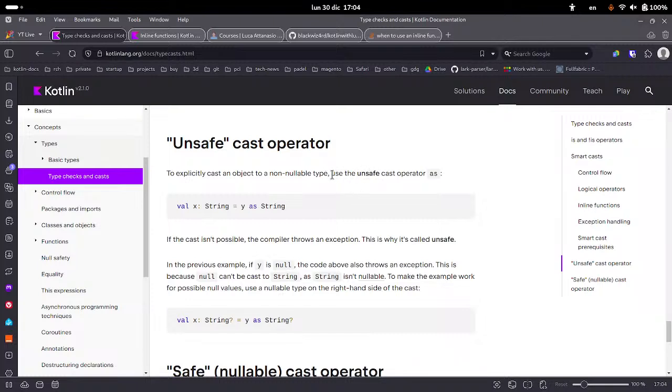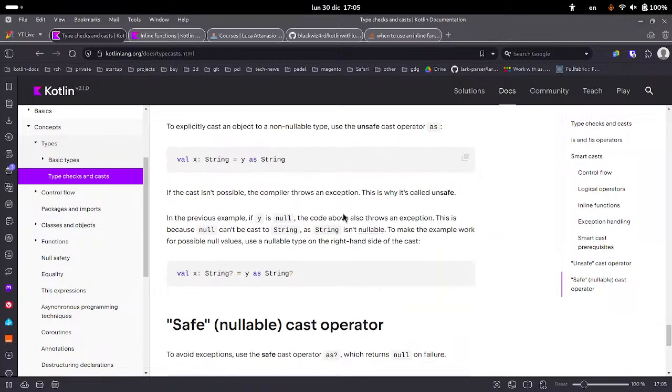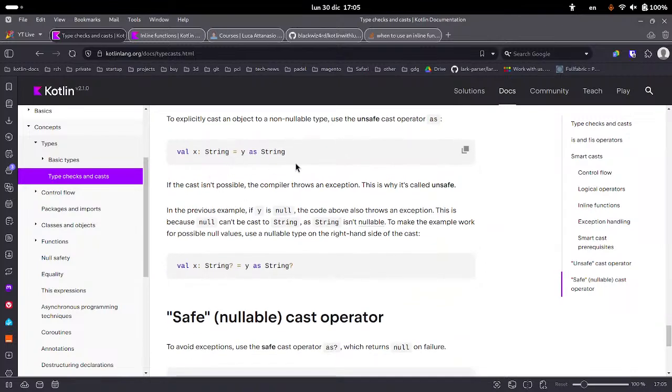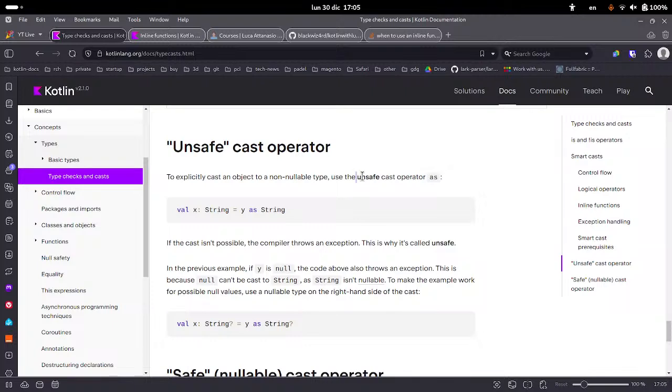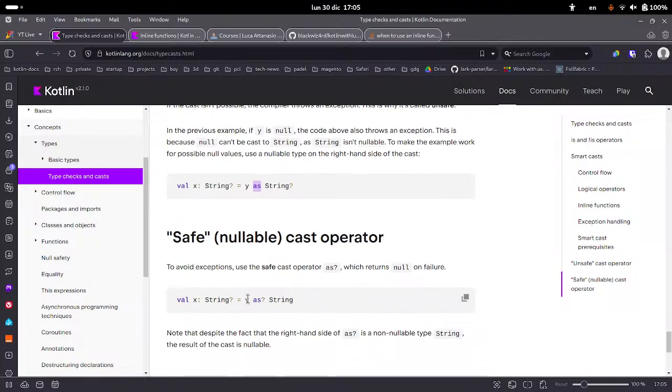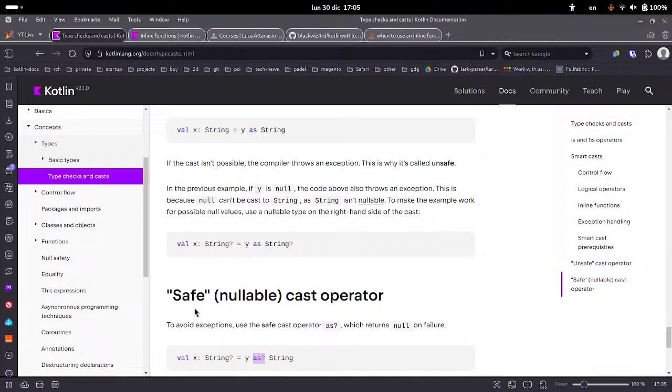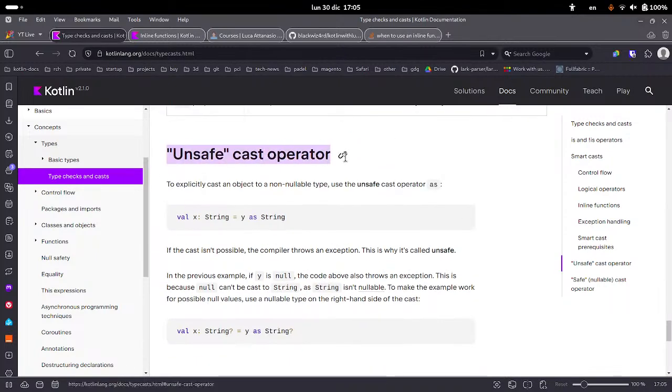What it's saying is that you have both an unsafe and a safe casting operator. One is as, and one is as with the question mark. Okay, so this is safe and this is unsafe.